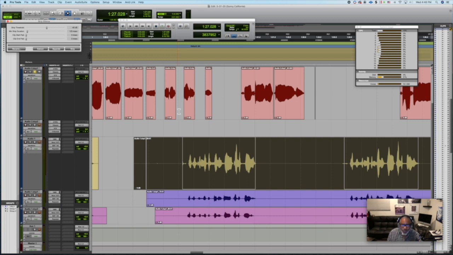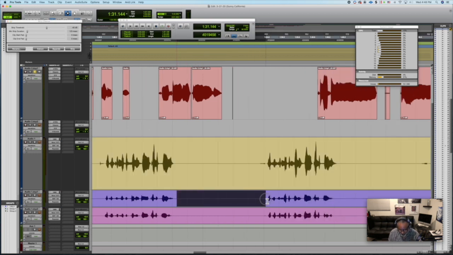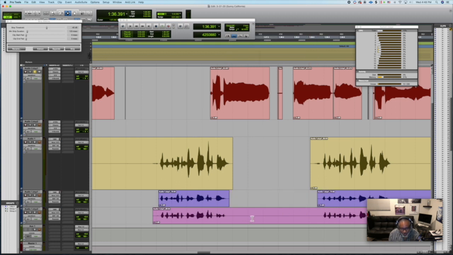It's easier to clean it up than to actually go through and do all of them manually like this. Going through the whole song takes a while. But that's how you use strip silence.